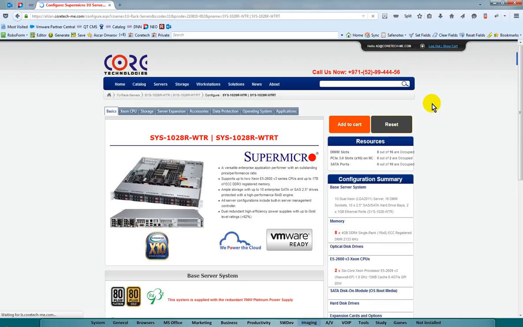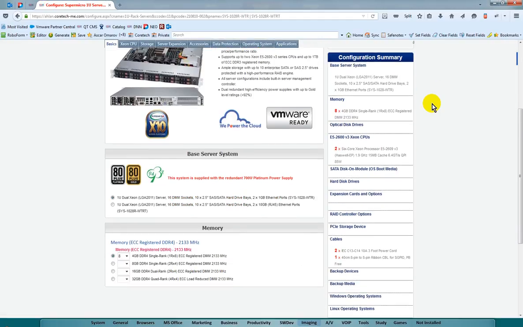The configurator window opens, and you may scroll down, and here, for example, I can choose between 2 models which seem to be very similar, and the only difference is that the second one has 2 10 GB network ports rather than 2 1 GB network ports in the pre-selected model. So we can click on this model, and you can see on the right side in the configuration summary panel that we have selected the model with 10 GB network ports.